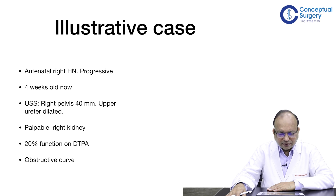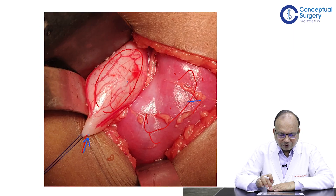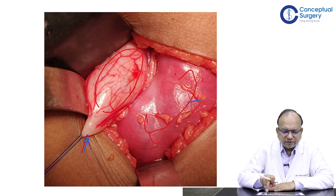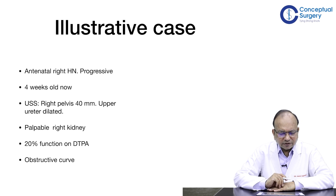This is the catch here in this case — remember, the upper ureter was mildly dilated on the ultrasound. Going back to the scenario: PUJ obstruction should not have ureteric dilatation; the ureter should be normal. Keep this detail in mind for this child. He had a palpable right kidney on clinical examination. On investigation, the kidney was functioning at only 20% rather than 50% on a renal dynamic scan.